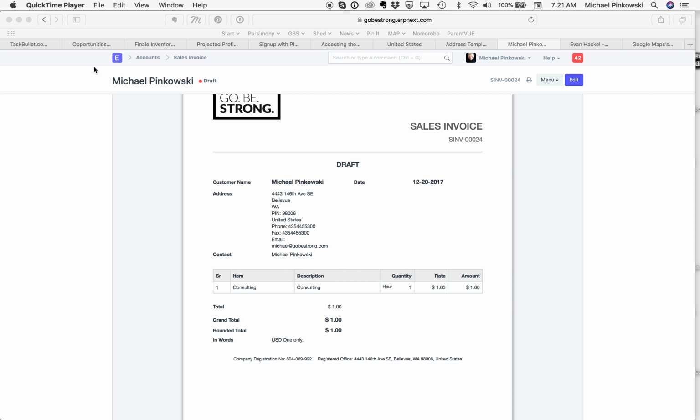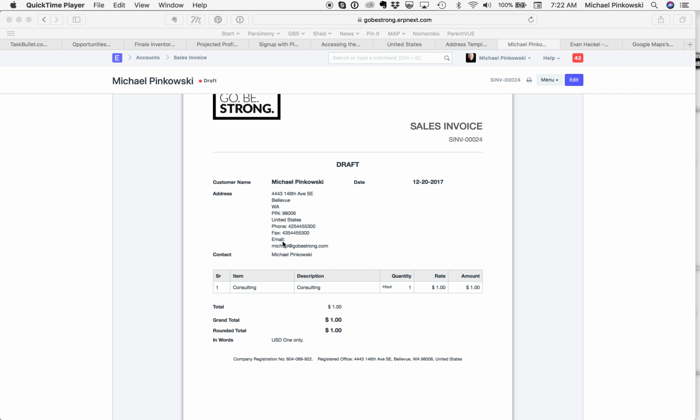Good morning. We're going to start today by working on one of the problems that I've come up against a couple of times and I just don't like it. If you've made a sales invoice, then you've probably seen that the address can take a lot of space. In this case, I've got the street address, the city, the state, something called a PIN, which is really a zip code. It's a postal index number, if you were wondering, the country, and then I don't really need phone and fax and email on that invoice.